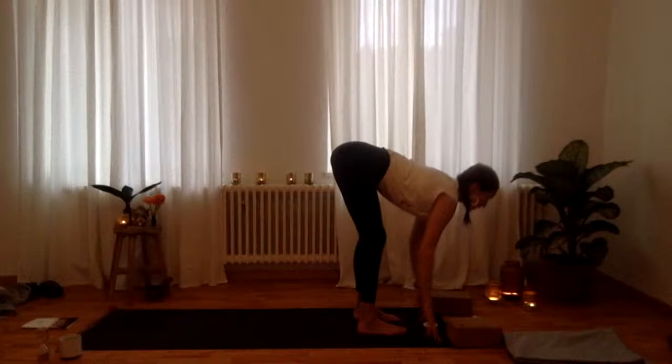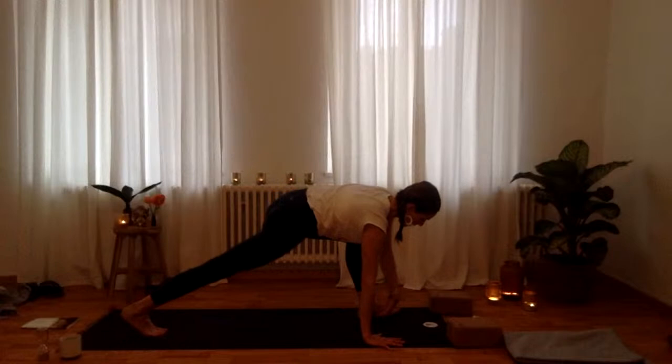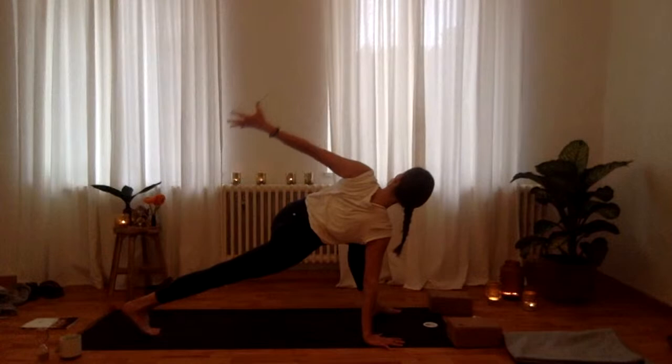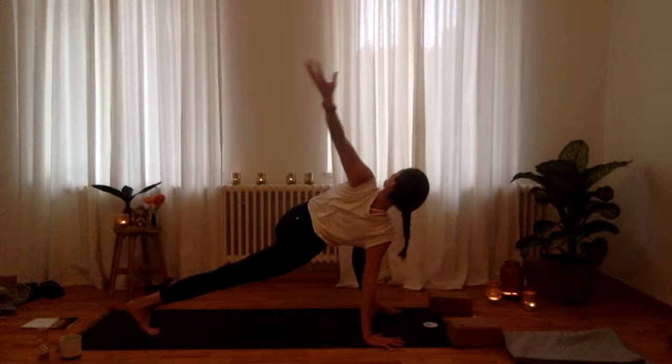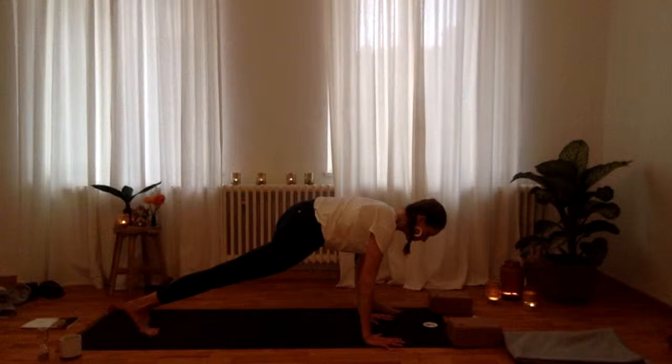Keep your back heel lifted. Keep your right hand on the ground. Maybe turn your left toes out just a little bit and float your left arm up to the sky. Then you can just find some nice big circles here. Super sweet. Lots of space. And then bring your hand back down to the center. Turn your back toes open.